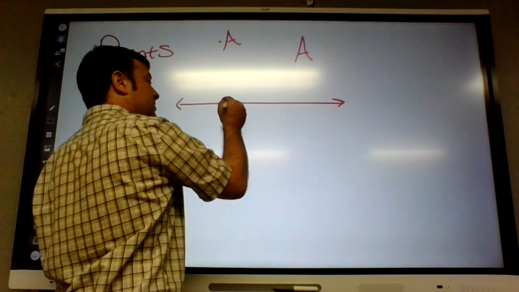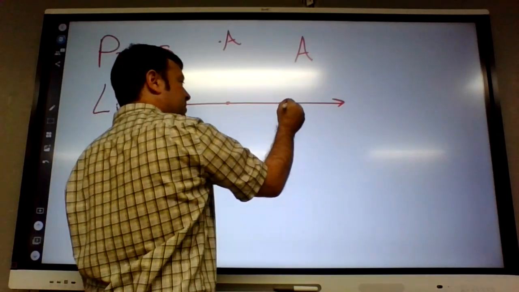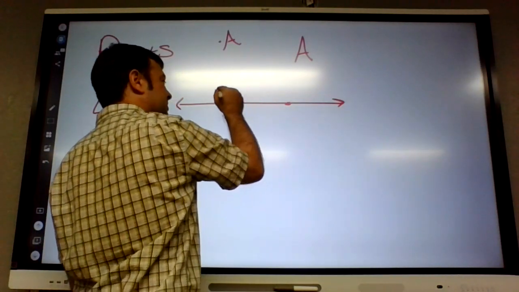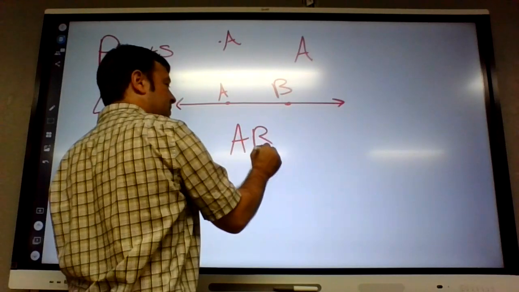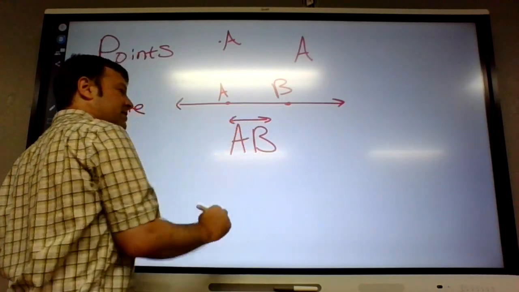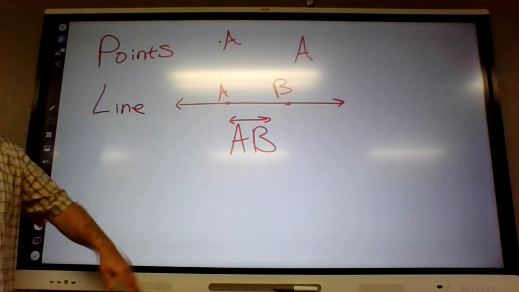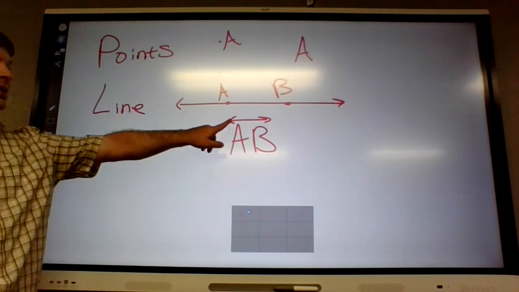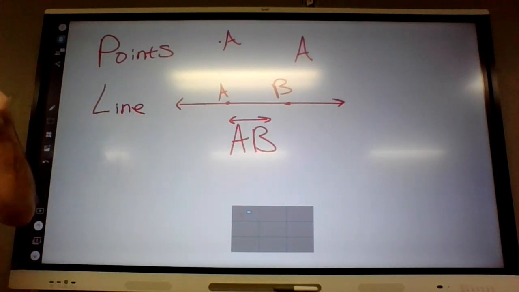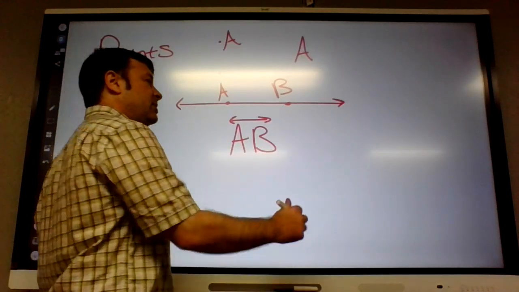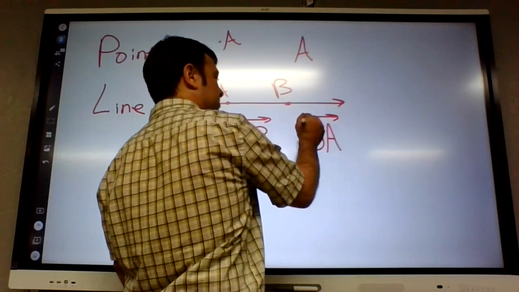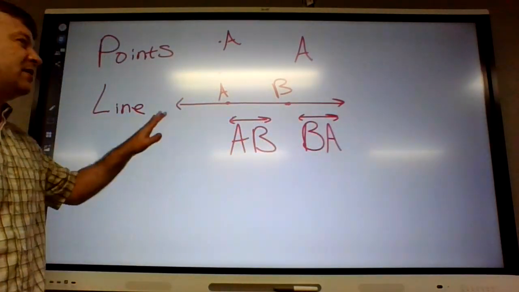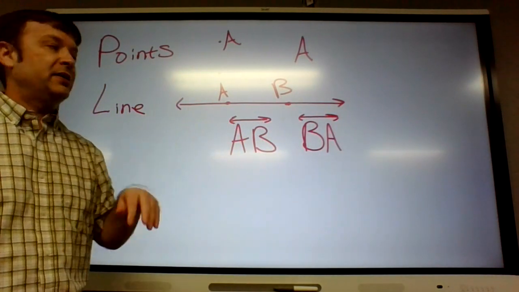How do we label lines? Usually you need 2 points. Okay, so it's line AB, and is there a symbol? Yes. So to name a line, you use 2 points that are on the line and the line symbol on top. Line AB. Is line AB the same thing as line BA? Yes, because there's not an order to it. You're just talking about the entire infinite line.